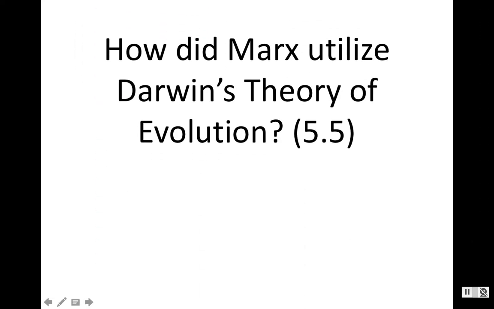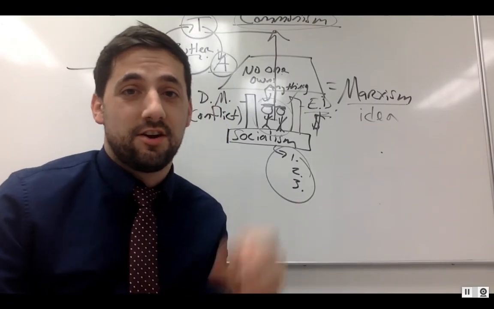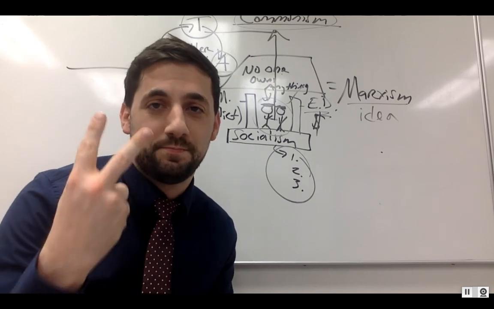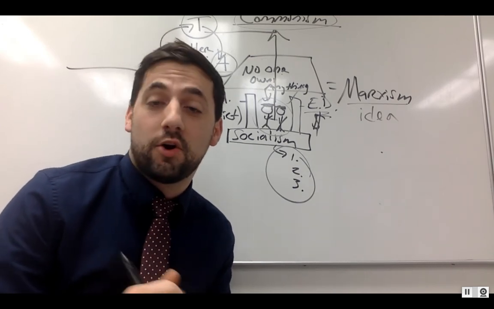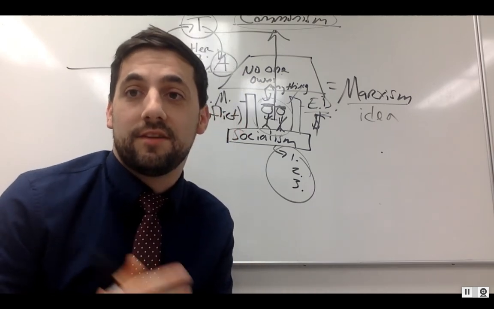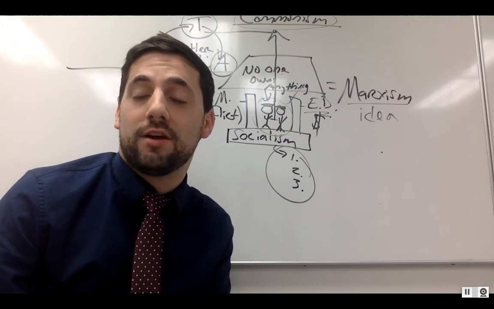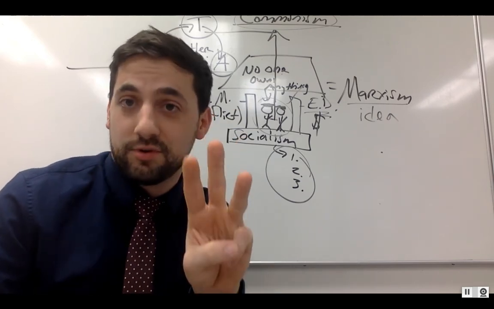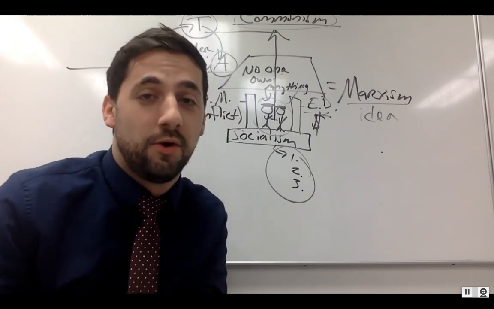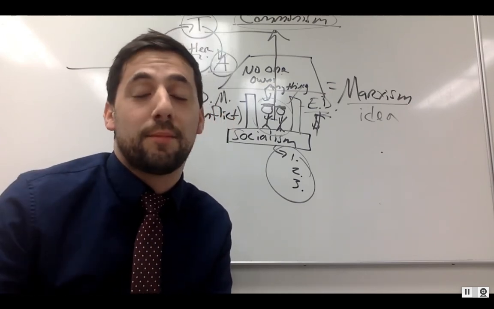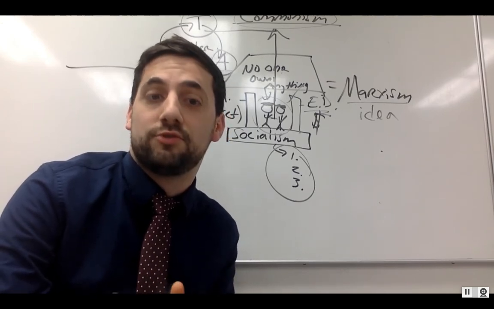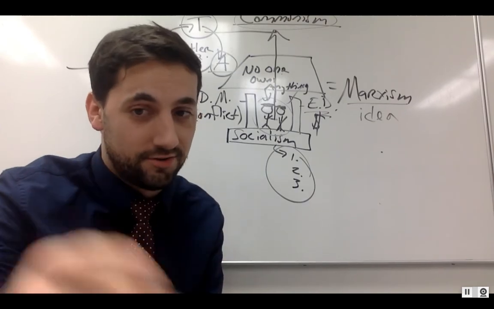Lastly, and this is the big thing you didn't know, there are going to be 3 short answers on the test. You only have to do 2 of them. You are allowed tomorrow in class or during any time during school to come to me and ask me, is this correct? So tonight, if you want to come up with an answer to 2 of these 3, and you want to say, if this was the test today, how many points would I have gotten for this? I'll let you know. So that's a little hint for whoever happens to watch this video. The test is going to have all 3 of these questions. You have to choose 2 of them. I suggest you pick the latter of the 2.